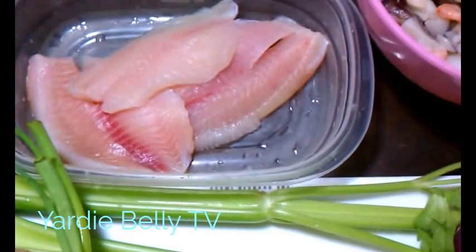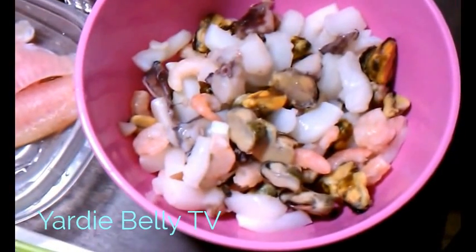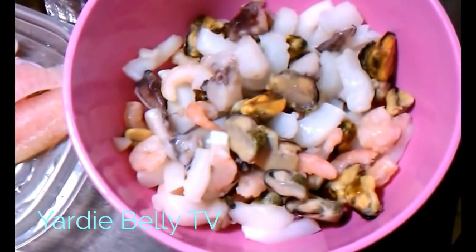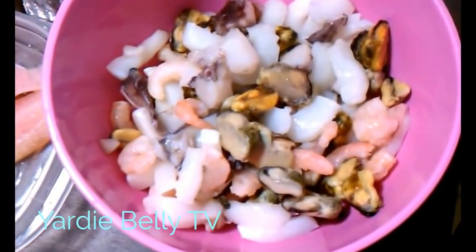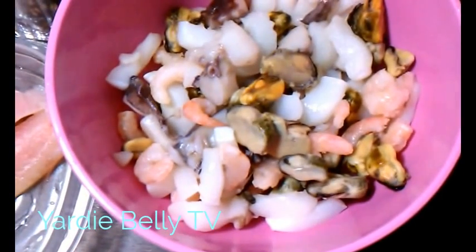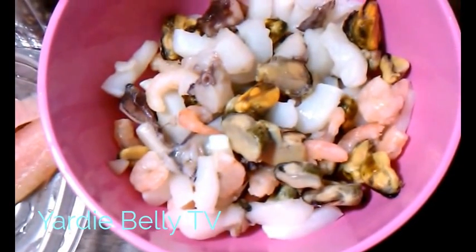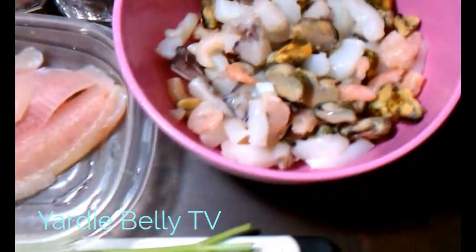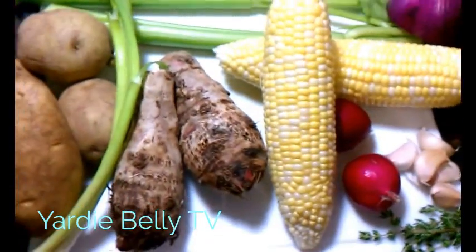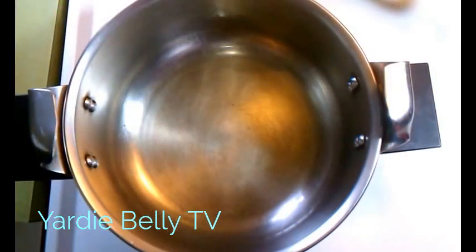I have a couple pieces of tilapia that I'm just gonna cook out in it, and also I have a seafood mix. And the seafood mix is pretty inexpensive. It's available here in South Florida. I don't know if it is in your neck of the woods, but the seafood mix consists of mussels, clams, octopus, shrimp, and I think crab meat. All right, and pretty much that's my seafood mix. I'm just gonna try to cut all of these up and get them in the pot as soon as possible and allow it to cook.